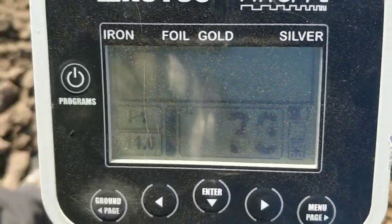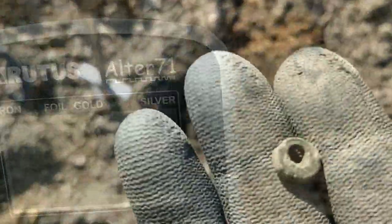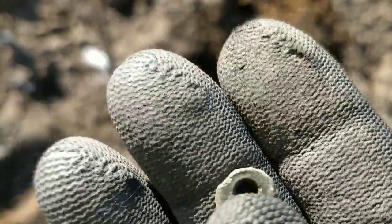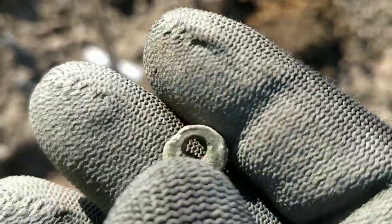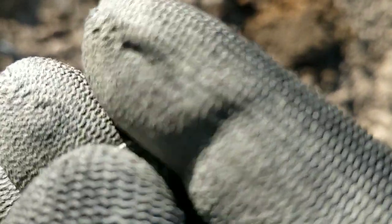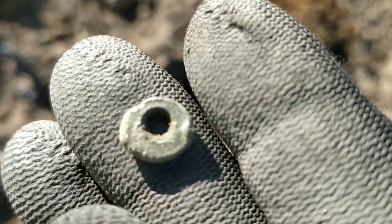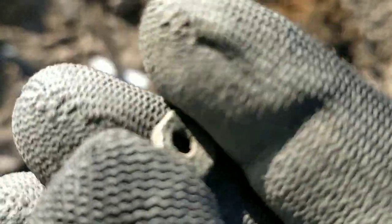Moving, but definitely something there. That was an extremely small item - I thought it was a washer originally, but I don't think it's a washer. Maybe could have been decorated, maybe on a bracelet or necklace or something - it's very small. I'll try to clean it later and see if there's anything to it. It seems to have some age to it given the patina. Tiny though - the Rutus and the Goliath working well like they did last week for that tiny hammered farthing, finding the small stuff. Any thoughts, please put them in the comments.